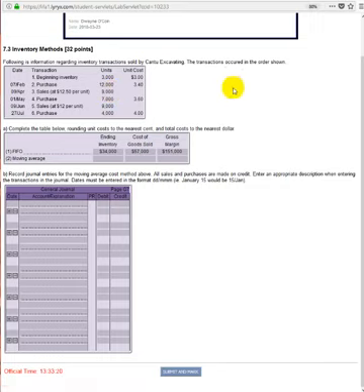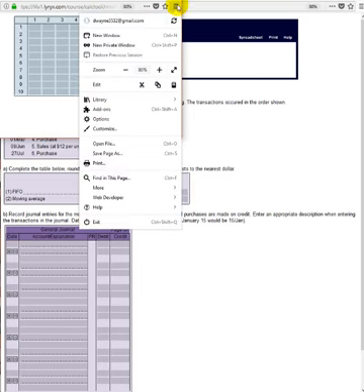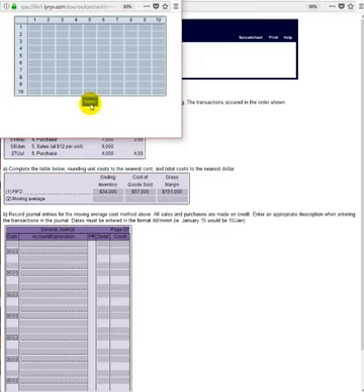I would like to move it out of my way. I'm not quite sure why I can't move it out of my way. What happens if I click on that? Okay, that's not really what I want. I'm not sure how I can move that out of my way. Oh, that didn't work.